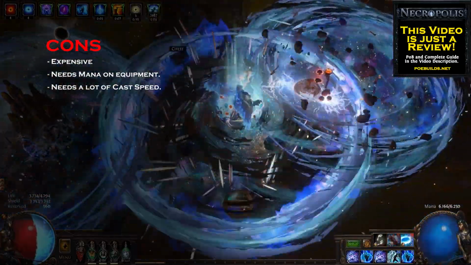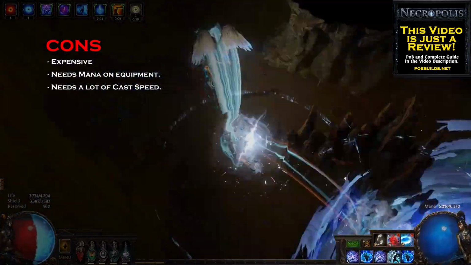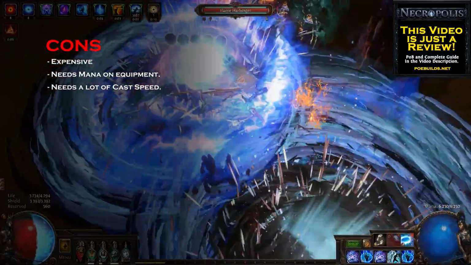Now to visit the cons, I'll start saying that this build isn't cheap. It needs a few Divine Orbs to work properly. Another issue is that you must have extra mana in all pieces of equipment, and that might make the gearing process a little harder.